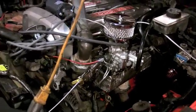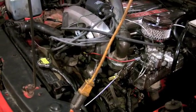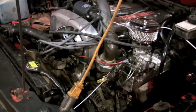We're going to put the gas tank on the hood tomorrow. We're going to check it out, see what she gets for mileage. Thanks a lot again for listening.